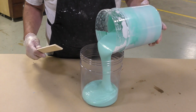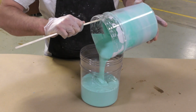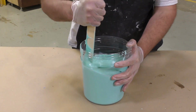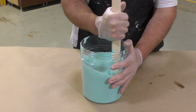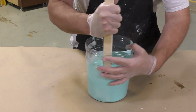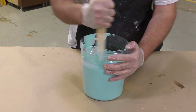And then I'm going to transfer the mixture into a second clean mixing container. This is a double mix technique. So we mix in one container, transfer into a second one. Now everything that was at the bottom of the container ends up at the top, and we mix it one more time by scraping the sides and scraping the bottom. The silicone should have a uniform color, and no streaking should be visible of the individual components.